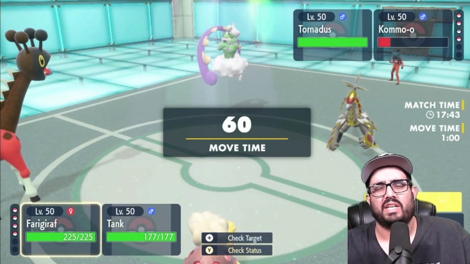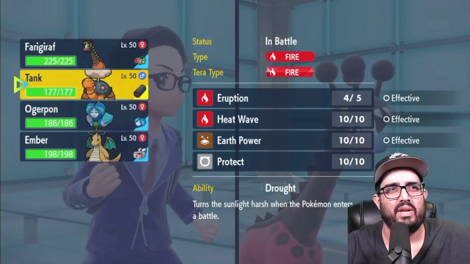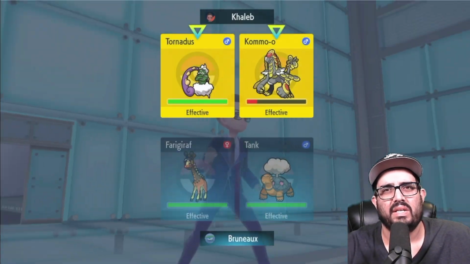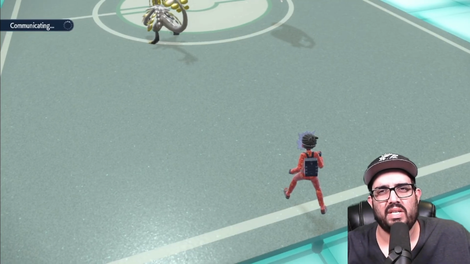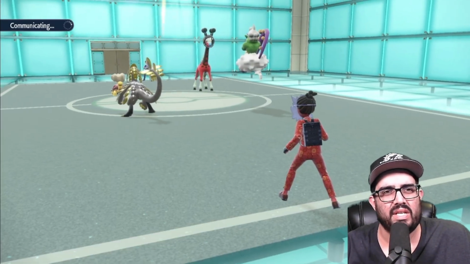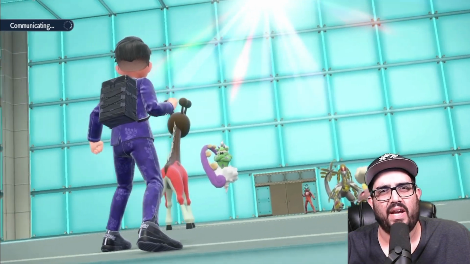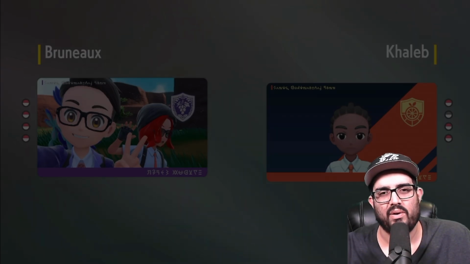Okay, so Tornadus coming in means that they're totally going to change the weather. So I'm going to swap out of here. Am I going to swap out? Nah, I'm just going to Hyper Voice. You know, look, I'm just going to go for it. If they Rain Dance, they Rain Dance. I'm just going to take them out right now. I really don't potentially care. I don't think Bundle can do anything to me in this endgame anyway, so not worried about it, frankly. Oh, never mind, they cancel. GGs. That's just the power of Trick Room.